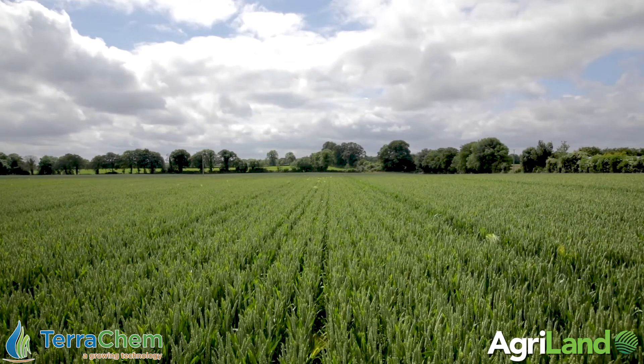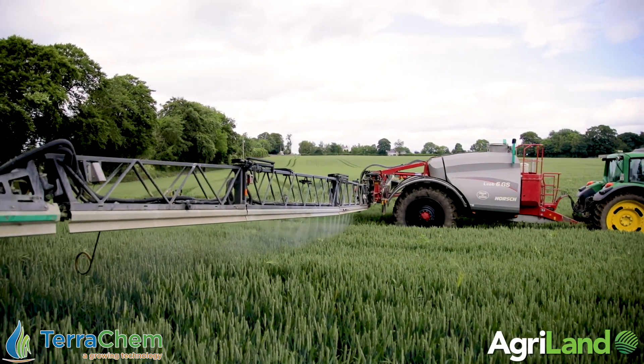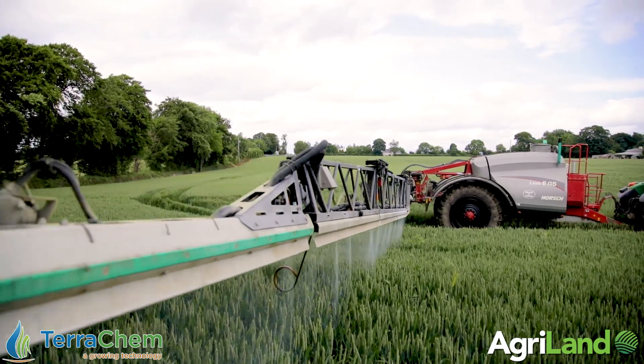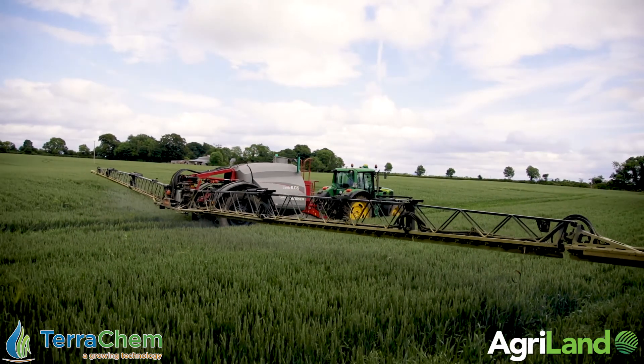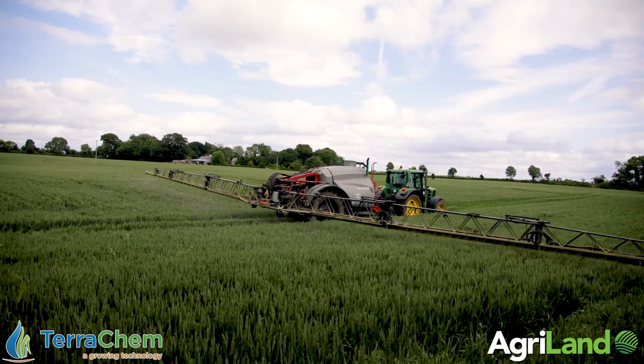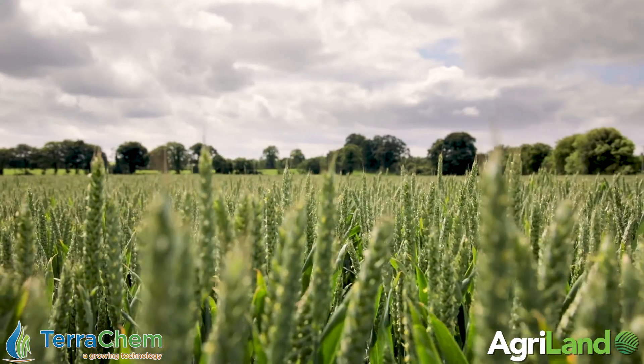What we're going to finish with here today - you already have it in the sprayer - we're going a litre per hectare of Prozaro, a litre per hectare of Credo to give you 40% job, and a litre of Bravo. That's basically a spray targeted at Fusarium control, but it's obviously giving us continued persistence against septoria. The Bravo element is nearly standard now in every fungicide application on wheat, just to give you that protection on septoria.